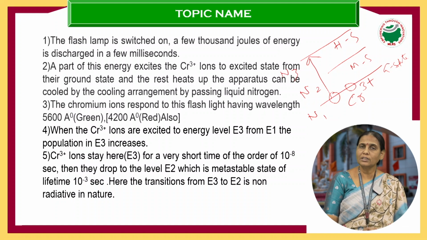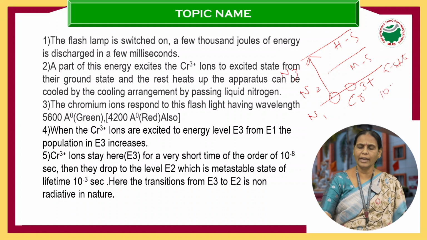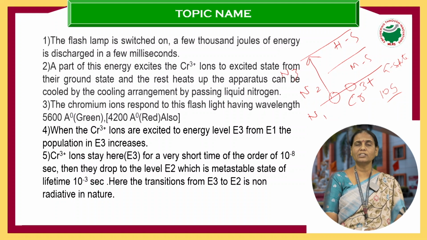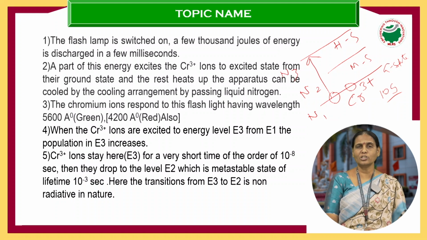After a certain duration of time, here 10 seconds, it again produces energy, and that energy is utilized by another number of chromium ions to undergo the excitation process. This is how a cyclic process goes on, because it is a flash lamp. After every 10 seconds, it produces energy, and this energy is utilized by the lower energy state chromium atoms, and they get excited to the higher energy state.